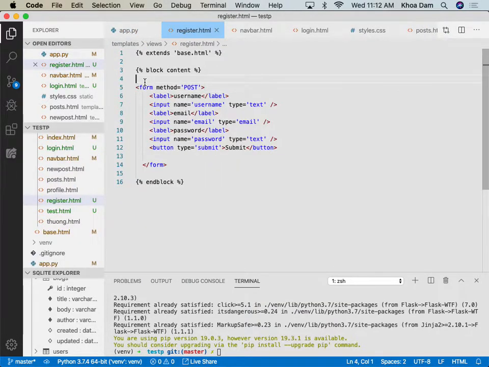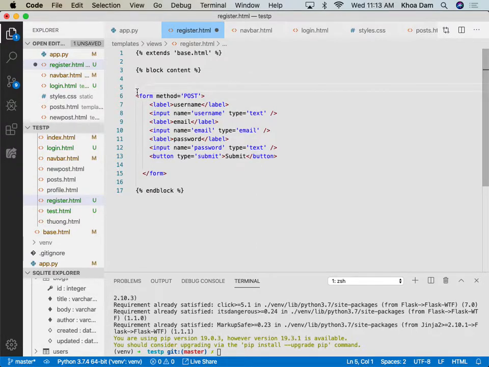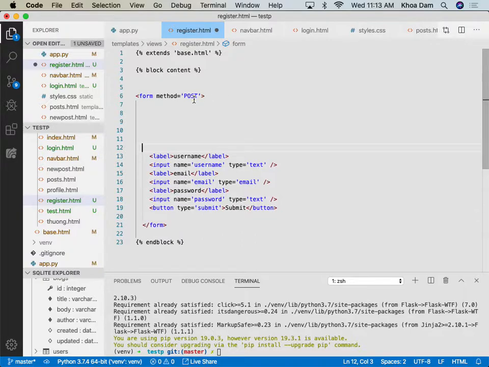Okay, not yet. Now we have to do something here. We change the form here with our form. And here the syntax: form.username.label, another one, form.username. That's it.